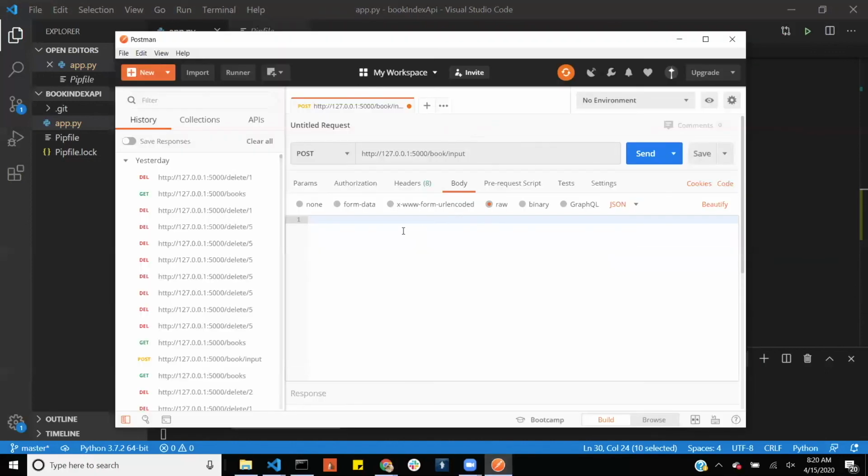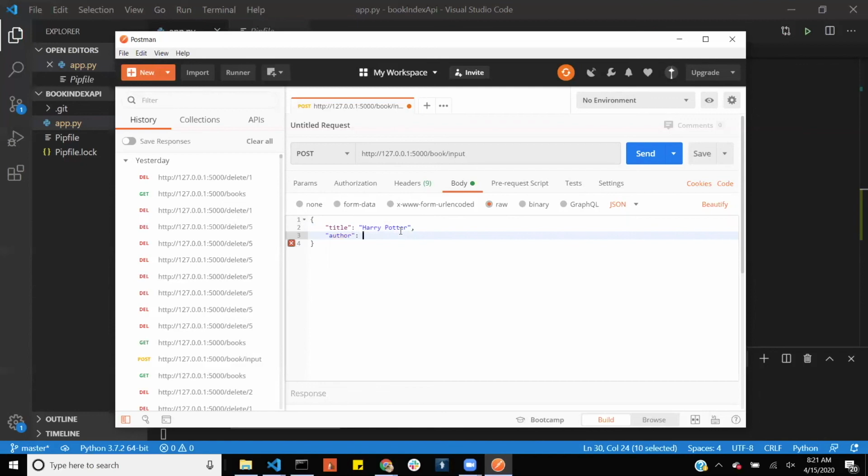Now, to add this in, we're going to do curly brackets. We have our title. I don't think it, yeah, lowercase title. And the title is going to be, let's do Harry Potter. It's a good choice, right? And then we have our author.